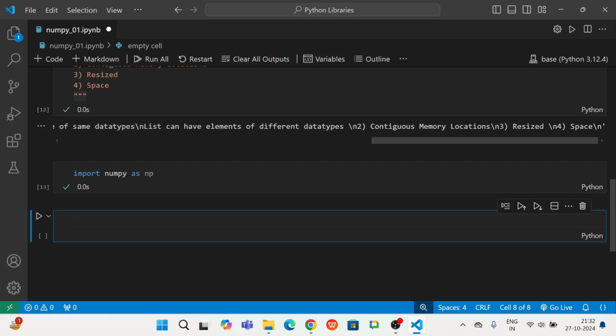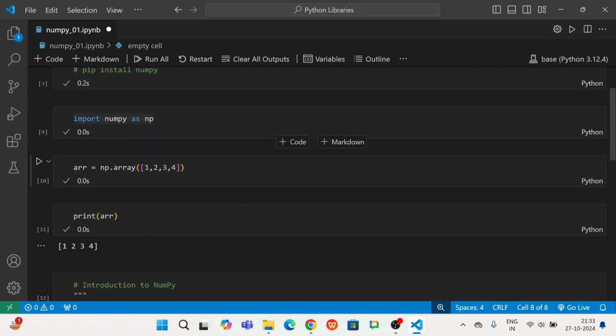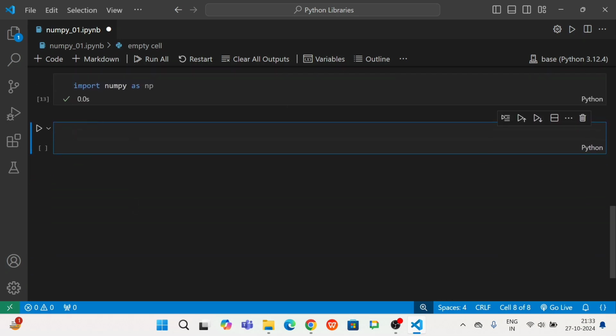Let me take an example which will be better for you. Everyone with me, just type ARR1, for array one, whatever name you want to mention. Here we are creating a 1D array. What is a 1D array? Can anyone let me know what 1D is? One-dimensional. Very good, a one-dimensional array.